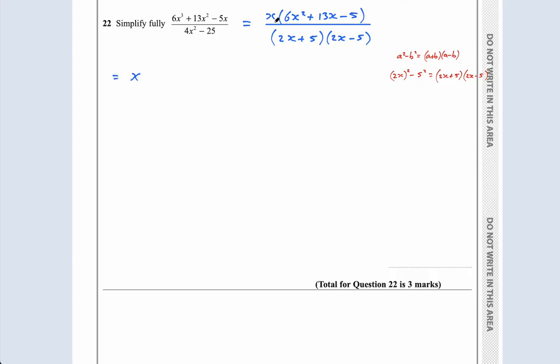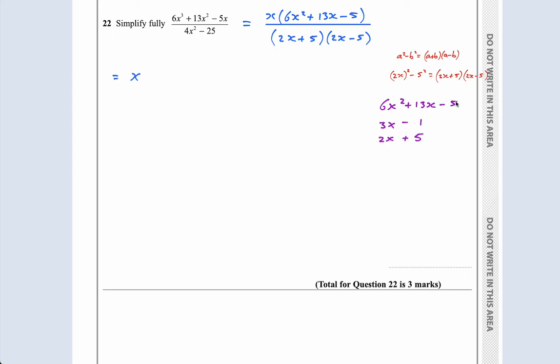So now this equals x, but I want to factorize the 6x squared, and I'll do that down here too, guys. 6x squared plus 13x minus 5. Now, this is another very difficult quadratic to factorize. I'm going to guess 3x and 2x. I'm going to guess 5 and 1, and that actually will work, guys, because if I do plus 5 and minus 1. So my 3x and 2x gives me my 6x squared.